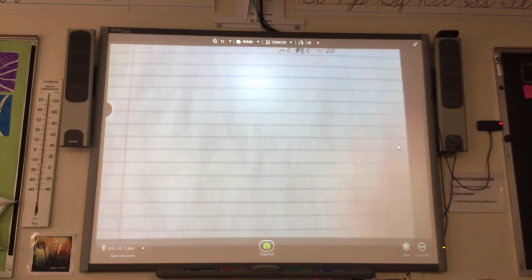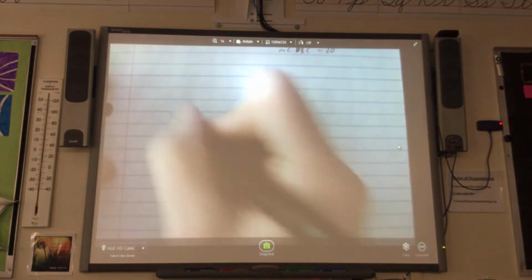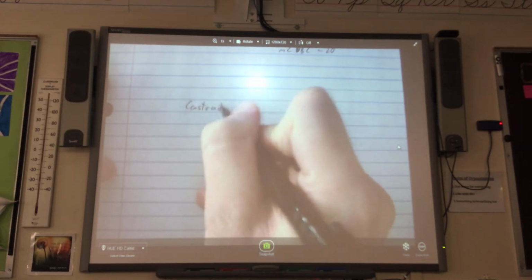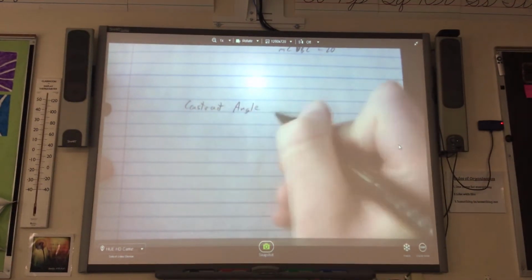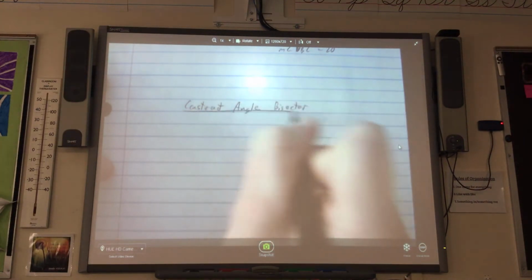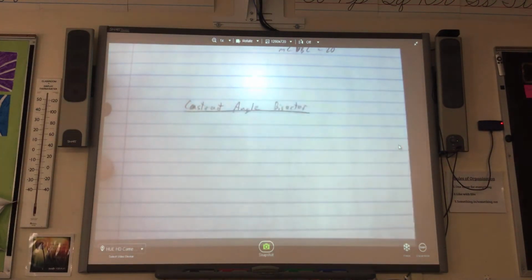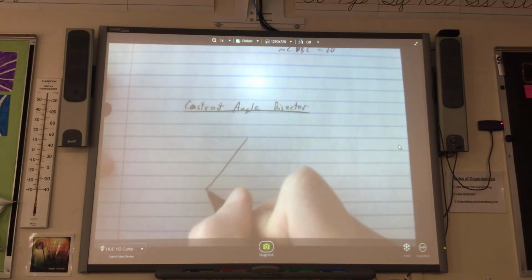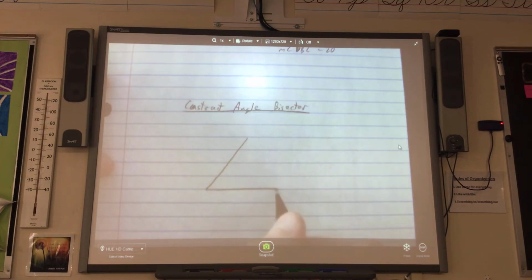So what we're doing now is constructing an angle bisector. Let's say we have that same angle that they have. You can make something about equal to it. Make sure that you're making it plenty big, because something bigger is going to be easier for you than something smaller here. So let's say this is A, B, C.